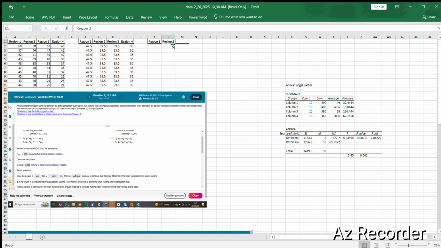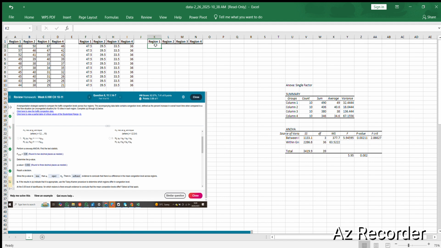From here, just drag like that. You can see regions 3, 4. Then from that, we want to check the difference between 60 and 47.